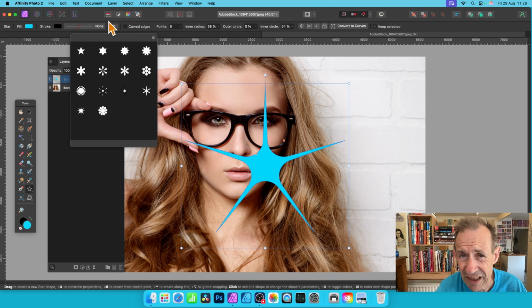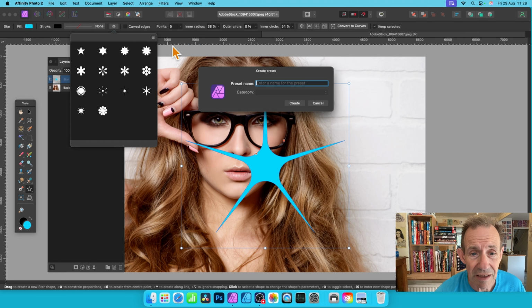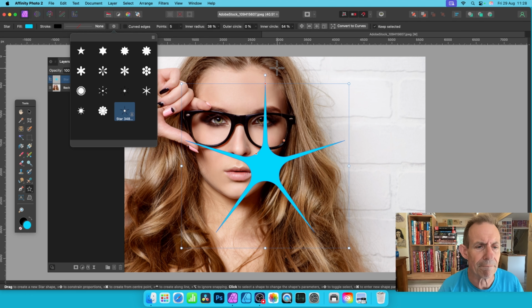Obviously, in some cases, not much use. But in many, like the star, it's quite useful because you can go to this little menu on the right side, click here and create a preset. And you can create presets, star, whatever. I don't know what other ones I've got. And you can give it a category. No, it doesn't seem to be available there. Click create. Doesn't make much sense, category there, but still does give you that option.